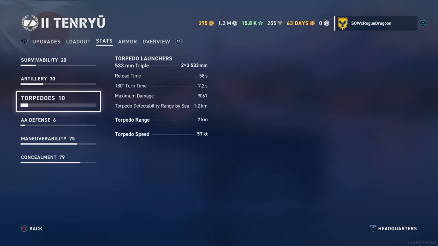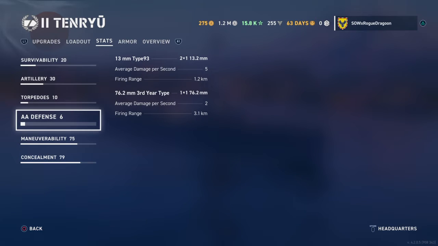Her AA defense, now like the Americans, you do not actually get AA defenses until you unlock or purchase the hull B, the Type B hull. Her anti-air is basic, 76 millimeter 3rd year type cannon, and 2 13 millimeter type 93 machine guns.